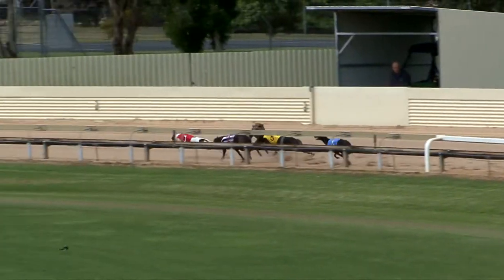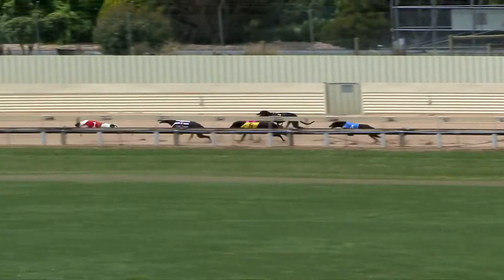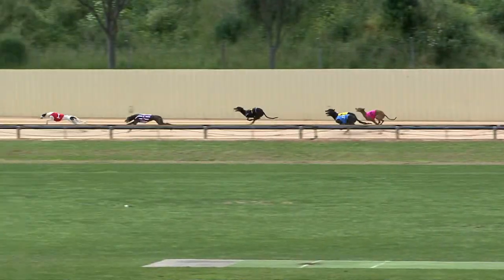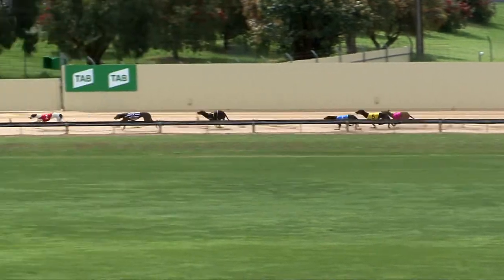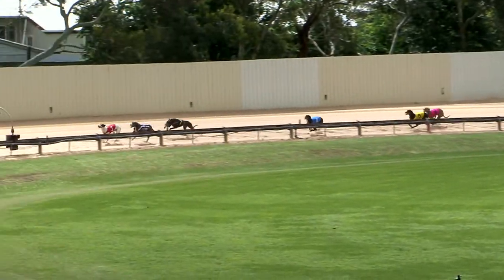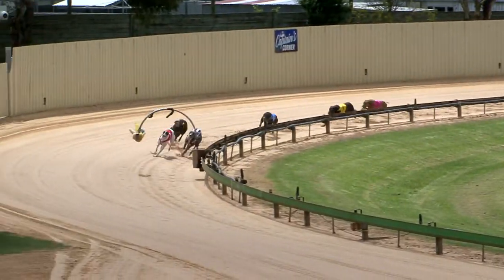Emily Red began okay, but Another Cadillac went straight to the lead, with Emily Red in second. Third position will be Beautiful Bounty. Now we see Cyclone Bolt whipped to the outside. Fourth will be Cornboard Nosey alongside Cadillac Boy. Back in the tail of the field is Beautiful Bounty. But the leader here is Another Cadillac.